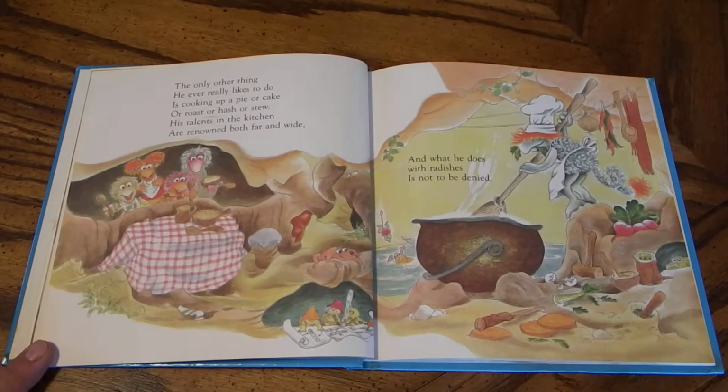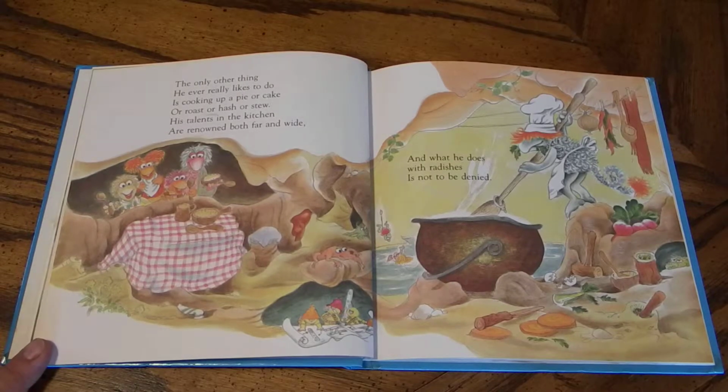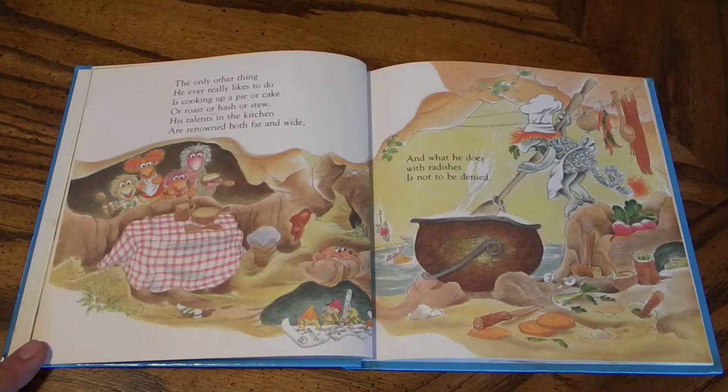The only other thing he ever really likes to do is cooking up a pie or cake, or roast, or hash, or stew. His talents in the kitchen are renowned both far and wide, and what he does with radishes is not to be denied.